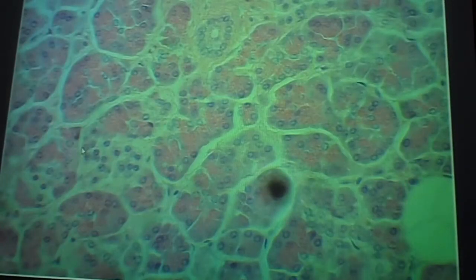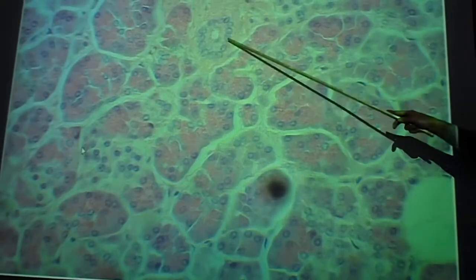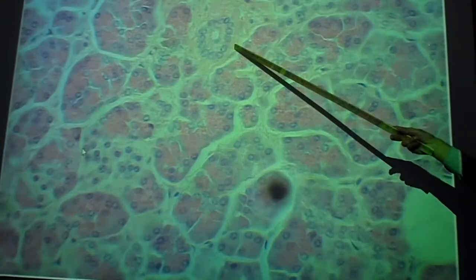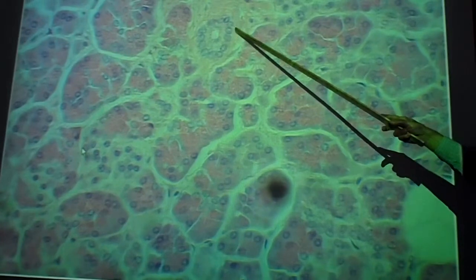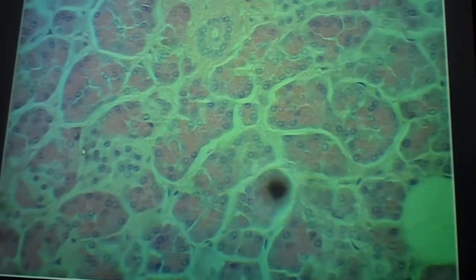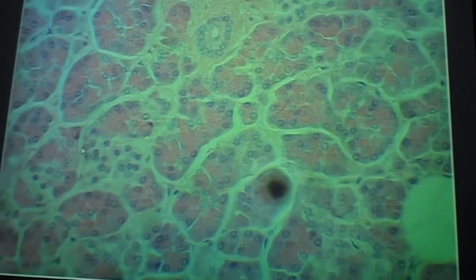Here's some fat again. There's fat almost everywhere. Okay, more than we want, and in the wrong places. Oops. Here's a pancreatic duct right here. And again, it looks like what? Much like what we saw in the salivary glands and the bile ducts. Simple cuboidal epithelium. The larger ducts will be stratified. These are stratified.